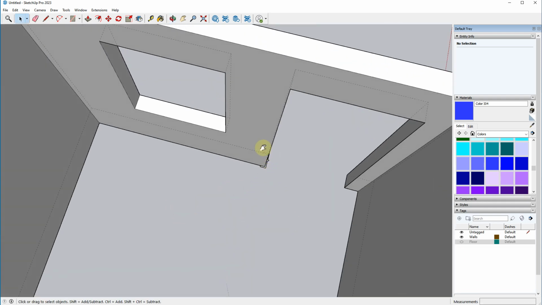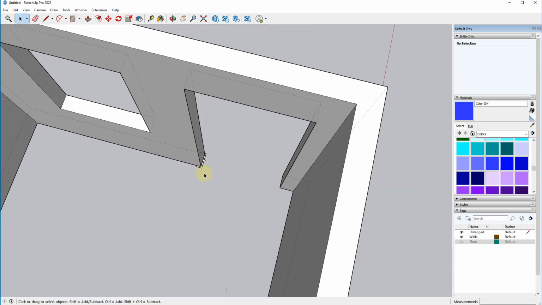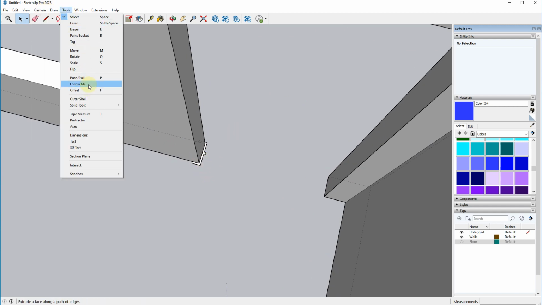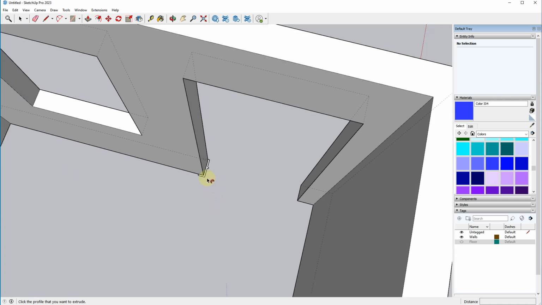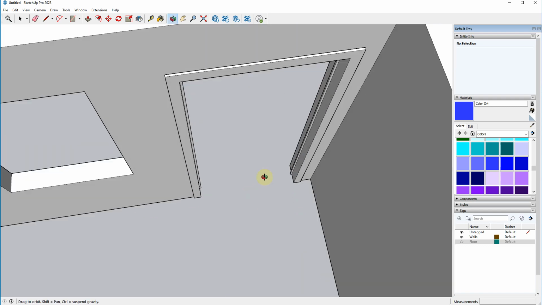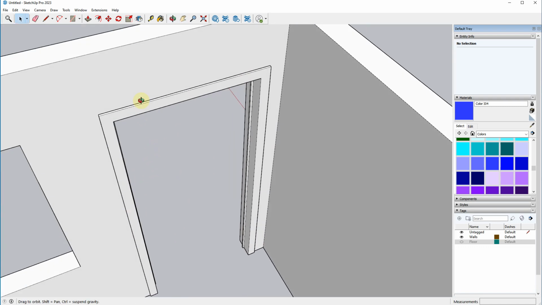Now, I drew the rectangle already that goes along the outside of this door, so now, like I showed you guys, I can go to Tools, Follow Me, and then I'll turn K off because sometimes that makes it even more confused. And then again, remember it fails usually, but sometimes we got lucky. Let's see if we got lucky right here. So this is my door frame right here, okay?